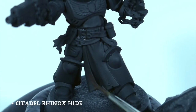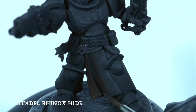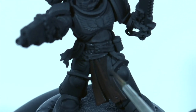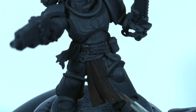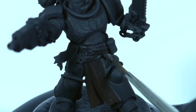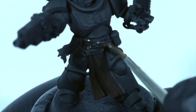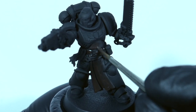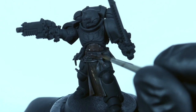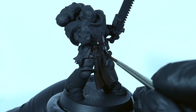If you think about the wear and tear of leather, it's normally where there's a lot of movement — the dark leather either cracks or fades and reveals a lighter leather color underneath. We're going to try and replicate that. For the second stage, I'm hitting the leather areas with Rhinox Hide. The goal is to start giving the leather some depth and creating a really strong base coat. I make sure the previous darker coat of brown is still showing through, particularly between the belts, folds in the tabard, or where the tabard meets the belts.